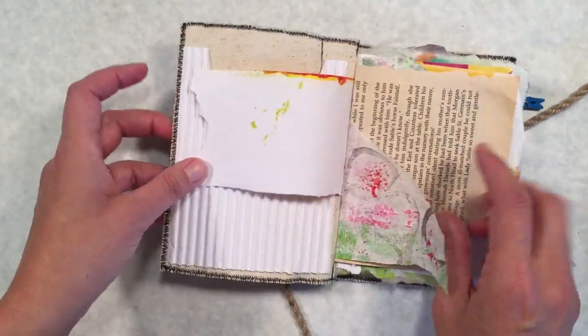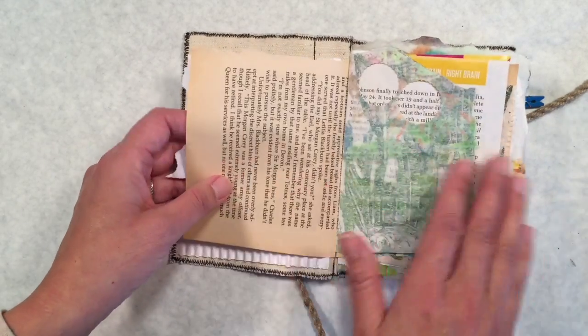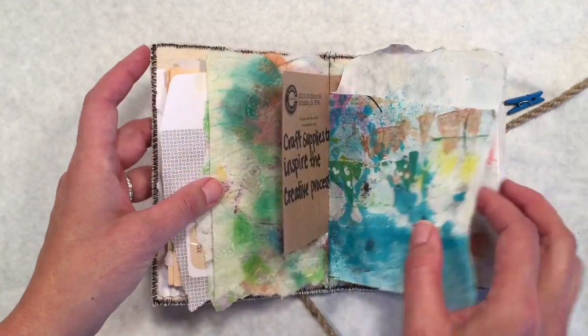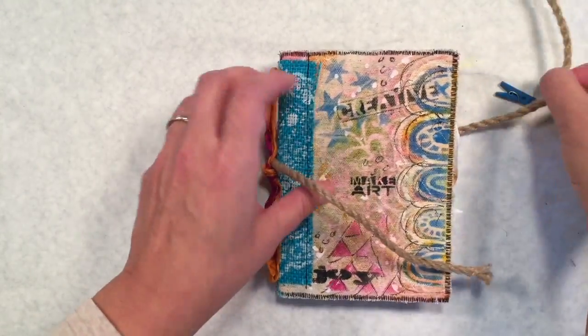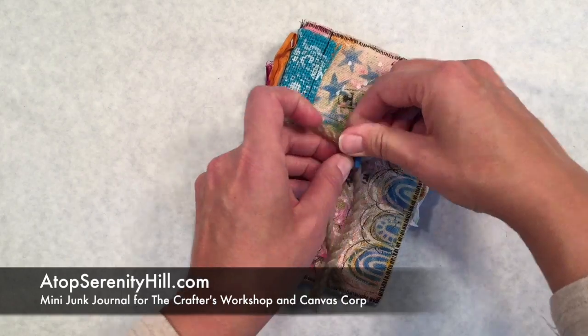Inside are just lots of different kinds of papers and deli paper, book paper that I'm going to use to create in. And when I'm all done, I'm sure I'll be able to show that to you as well. So this is the little junk journal that I created in conjunction with the Crafters Workshop and Canvas Core for this month.